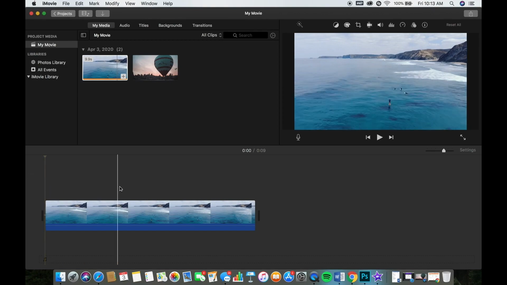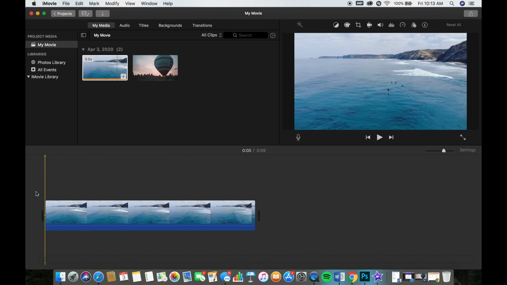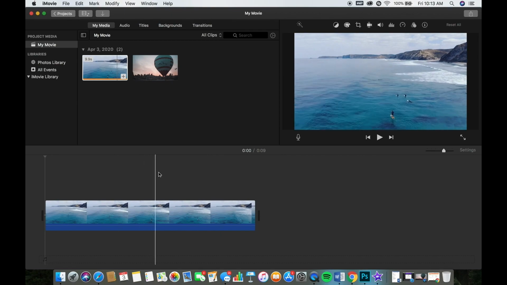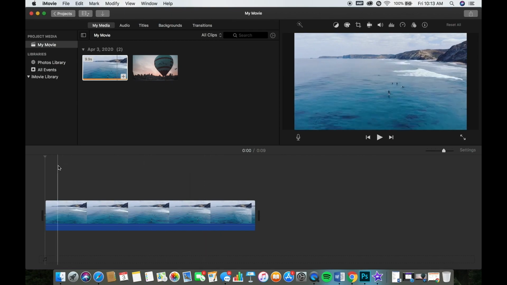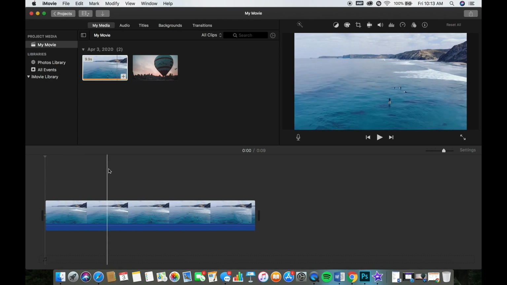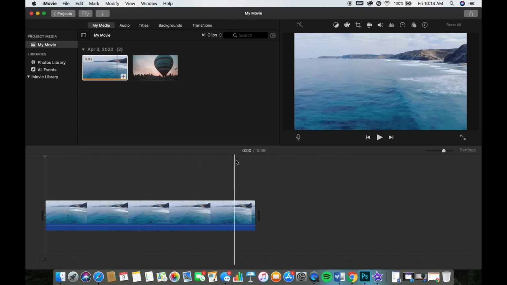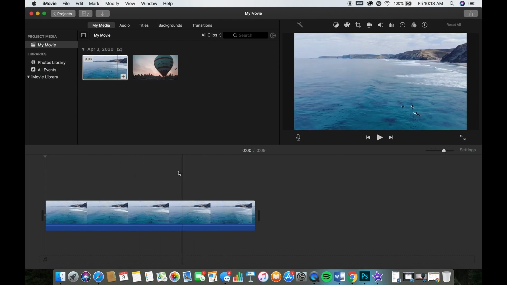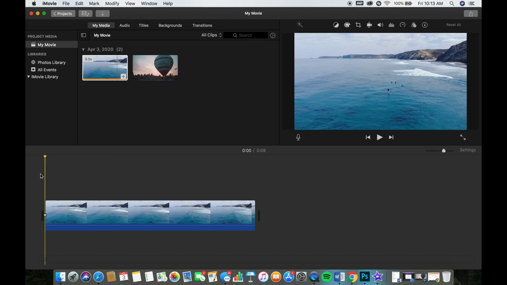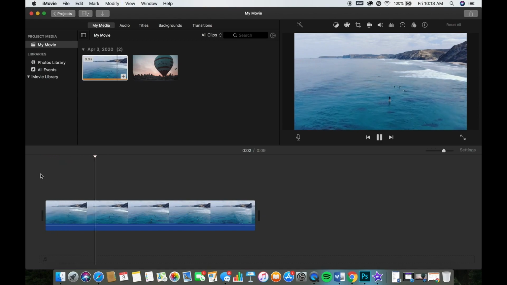Your cursor basically is yellow and then it turns white, so this is where you know where you're at in the video. And if you slide it across back and forth, you can see up here the video kind of going in like a little bit of a fast motion when you hover over it. And then if you wanted to just play the video, you would just click the space bar and it'll play the video for you.